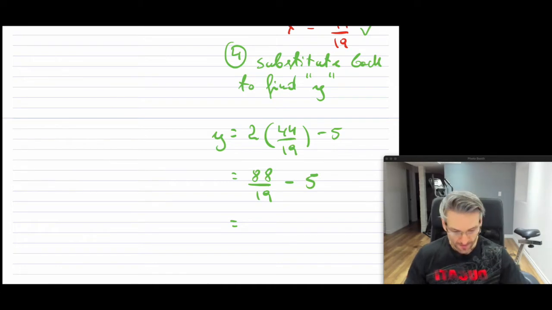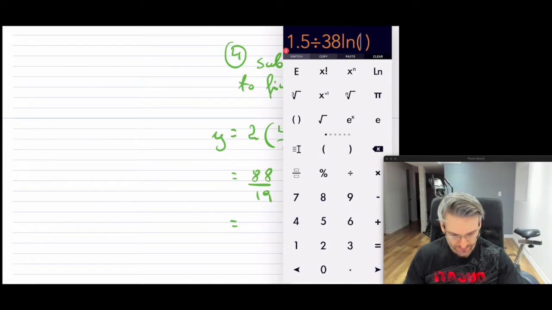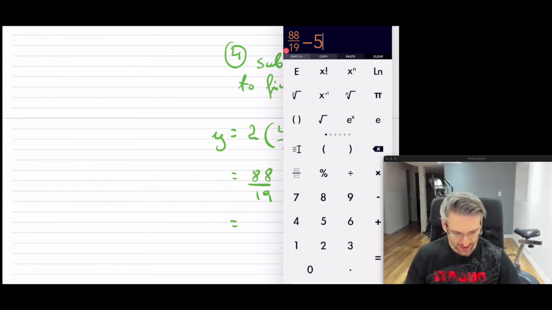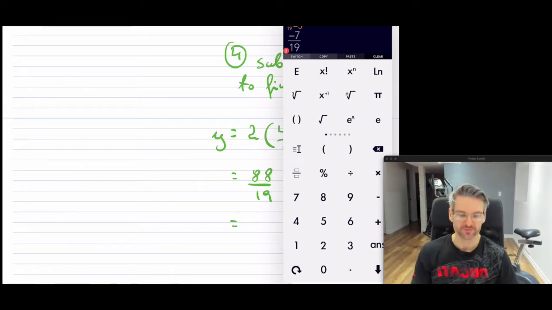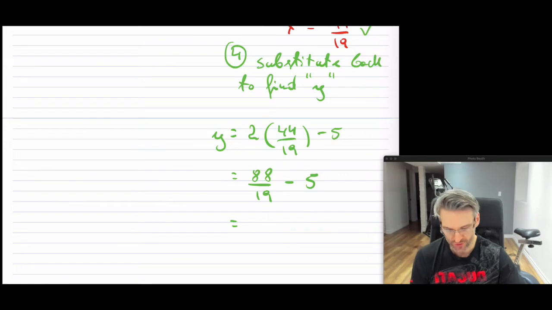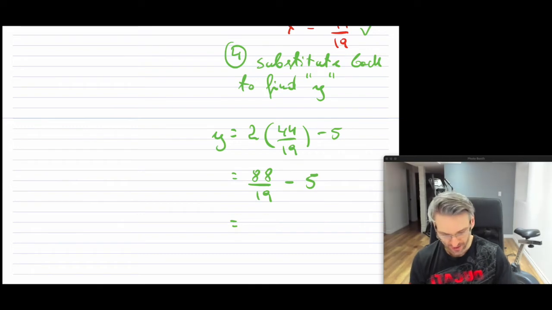Sometimes you might be lucky that you can just use your calculator, which has the fraction buttons, directly, and then you'll get your answer. So it's negative 7 over 19. And I encourage you to try to do it. You can set the denominator as 19 and then find out what that answer is.